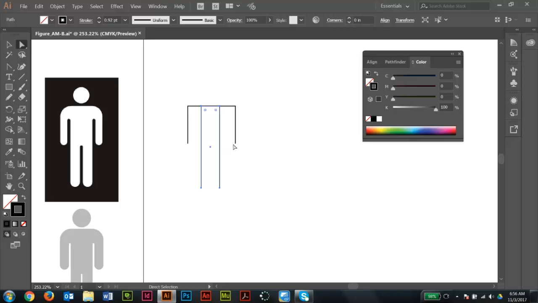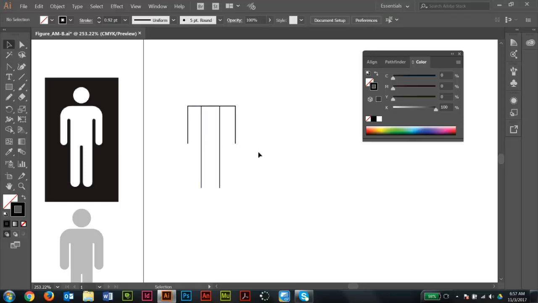So now instead of having an enclosed box, we have three lines like a horseshoe. We go up, across, and down like a horseshoe, and this area is hollow. These represent the hands, or the arms rather, and the feet of our figure. Grab your black arrow, and I'm going to have you select both of these lines.